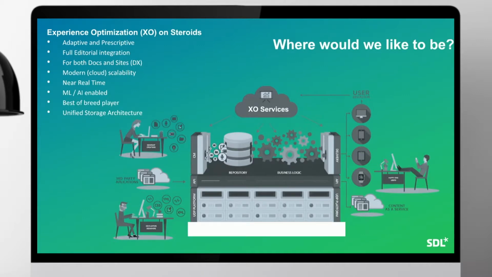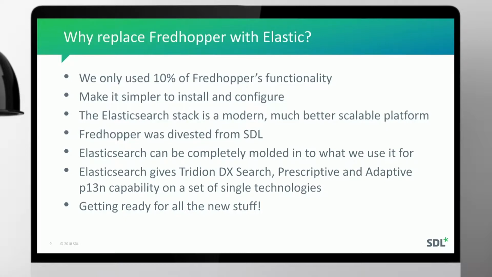And as I was mentioning earlier, we've also worked already quite a bit on a search solution for Tridion Docs that will come at some point in time also to Tridion Sites. Since that platform is also built entirely on Elasticsearch, it's good to have this unified storage architecture, to have one platform where we do all kinds of dynamic indexing and querying. And we've made XO a big part of that as well. So in order to get there, we needed to do quite a bit of things.